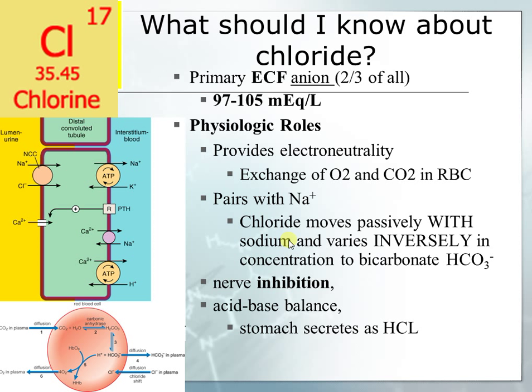This is an important one. Remember, when we were talking about pain in the physiology class, chloride was there for nerve inhibition. It worked with opiates. So opiates open up chloride channels, and chloride goes into a cell and neutralizes. What do they do to the cell's membrane potential? Do they depolarize, repolarize, or hyperpolarize it? It hyperpolarizes it. It makes it harder for you to fire. So it can actually inhibit nerve.